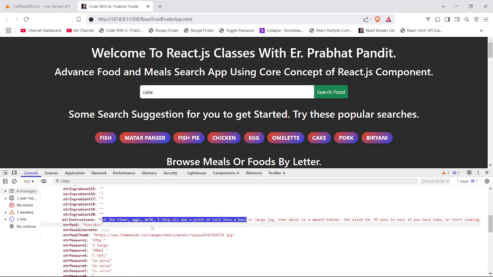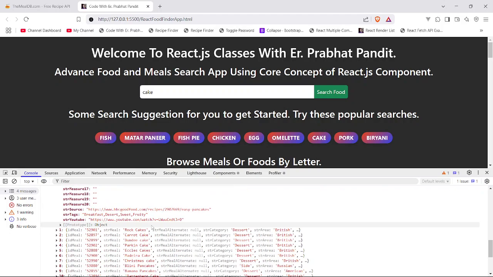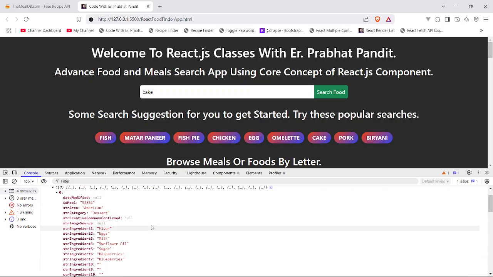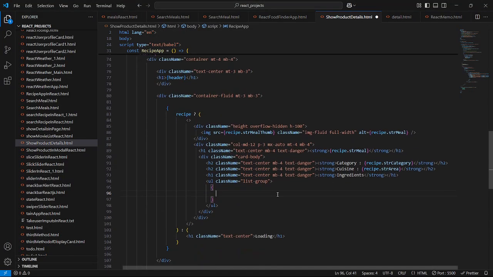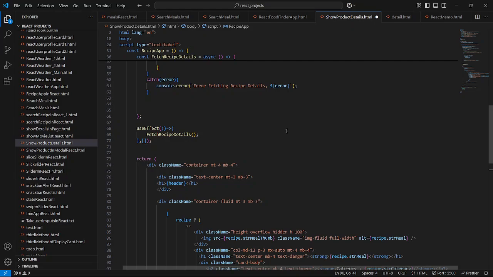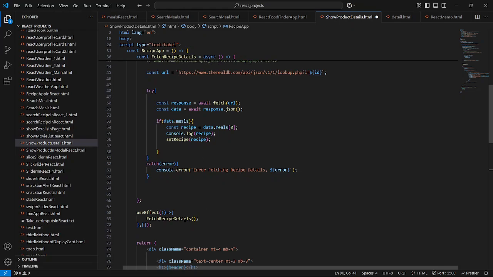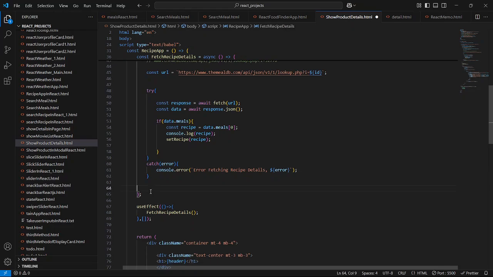So now we are gonna do that. Just come here, and instead of this we are gonna create here another method. So I am gonna create here another method below this.